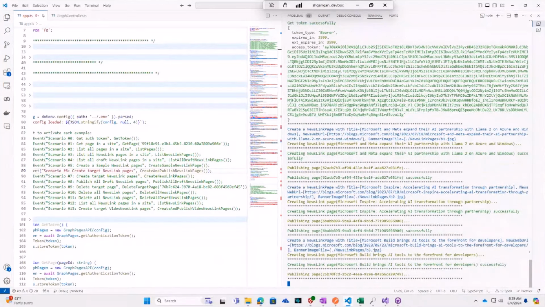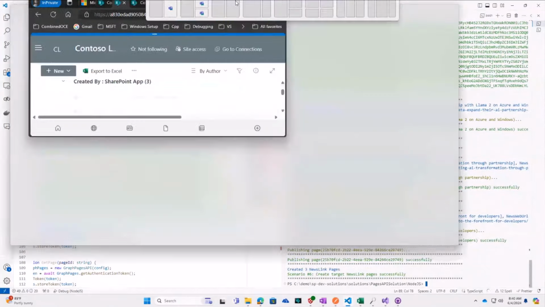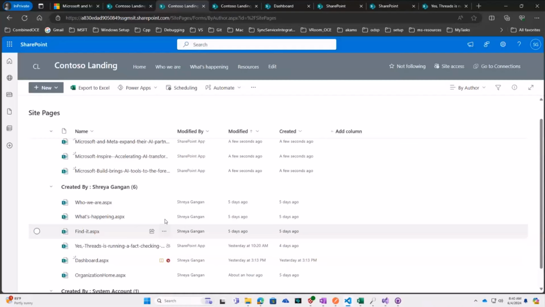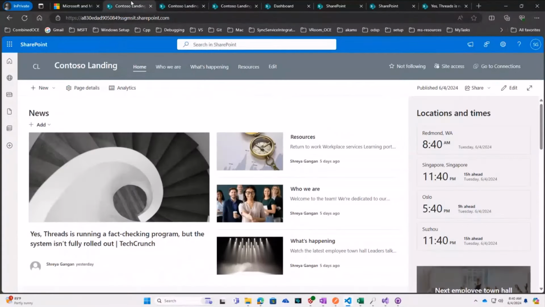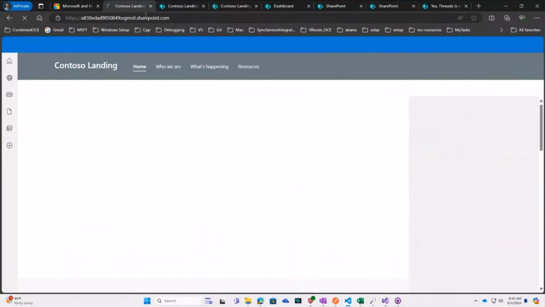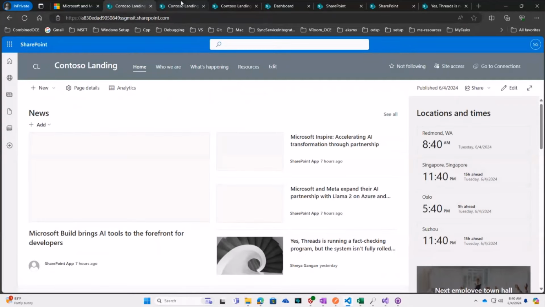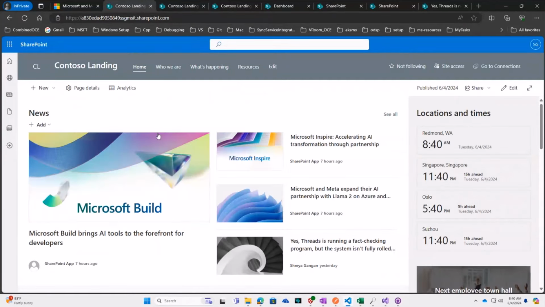Here we go. So here we have our 3 pages, and we refresh. We see them in our newsfeed now.